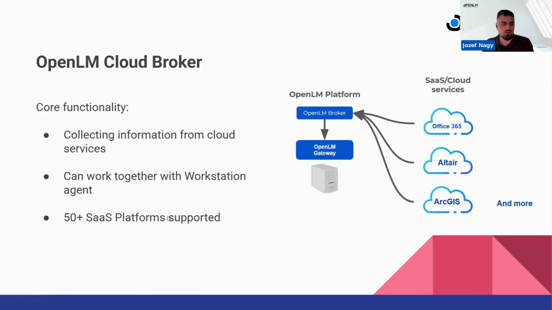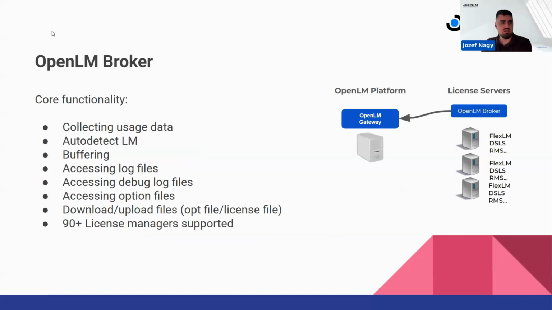We are currently supporting 50 plus SaaS platforms, and we are adding more. We have a dedicated development team that is adding new platforms if needed. It's based on customer feedback or requirements, if they need a new platform added or not. Same goes for the OpenLM broker. If there is some change in the license manager, we are fixing it or editing the monitoring. If there are requirements for a new license manager that we are not supporting, we are also working on that one.